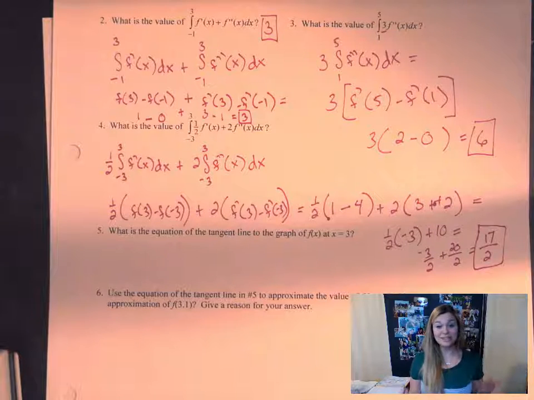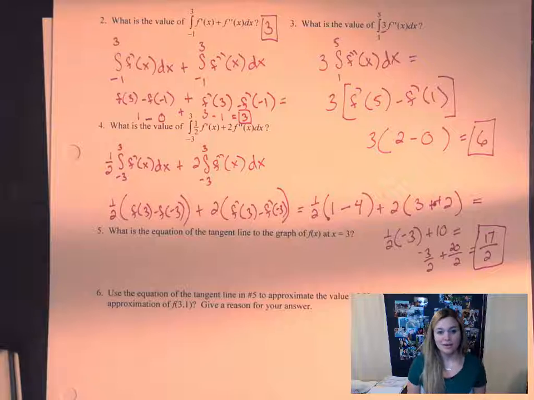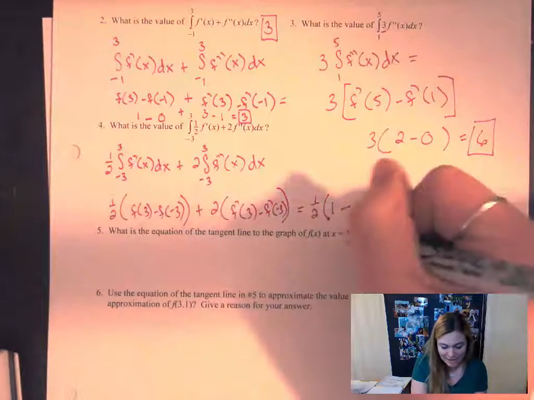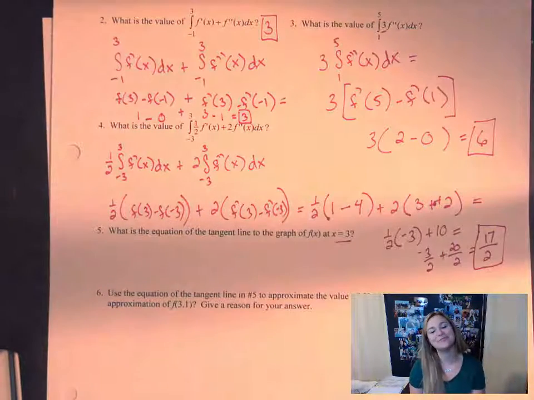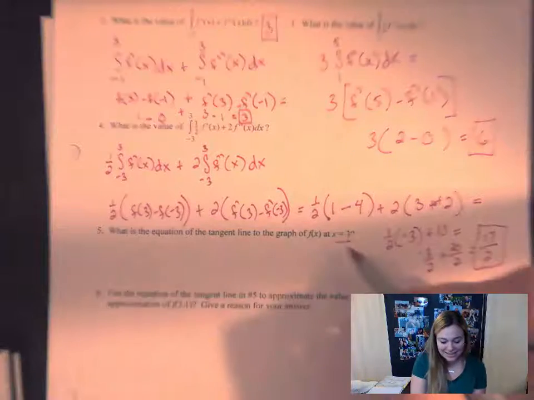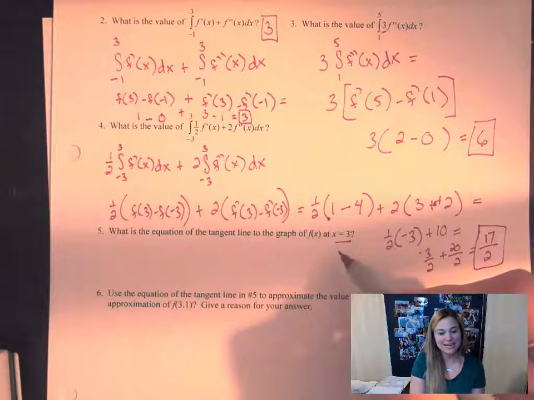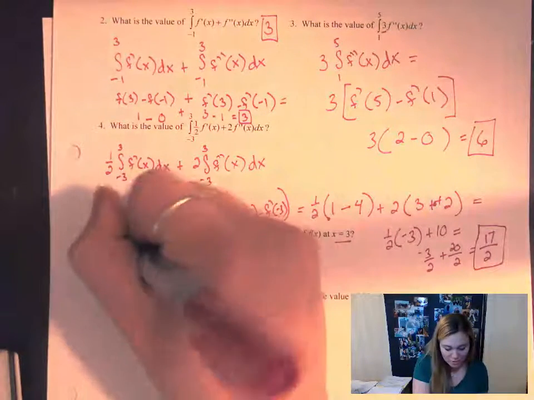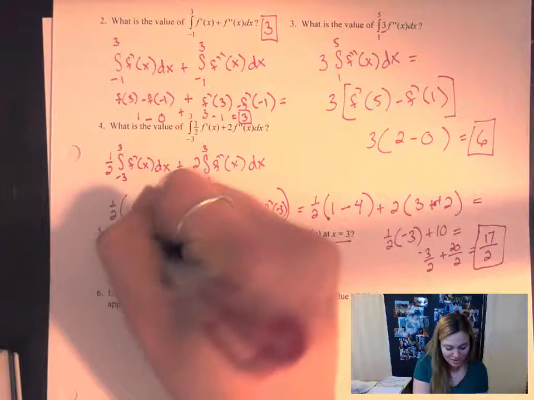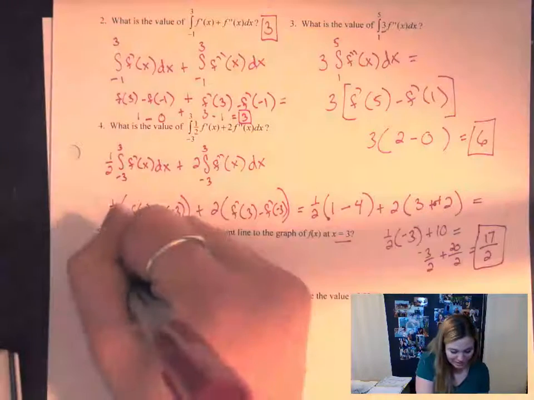Okay, so that's the fundamental theorem of calculus put into play with the table. Now I get to answer some other questions about this. It says, what is the equation of the tangent line of the graph of f of x at x equals 3? Oh, it's been so long, a tangent line. It's like coming back to see an old friend. This is at x equals 3. There's 2 things that I need for a tangent line. What are they? A slope, which would be f prime of 3, and a point, which would be f of 3.